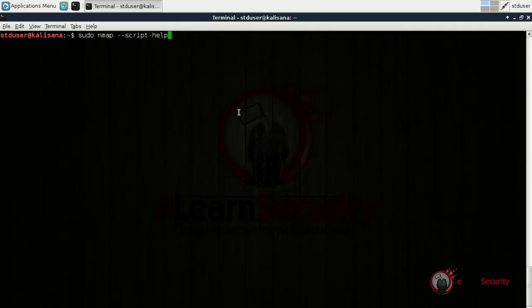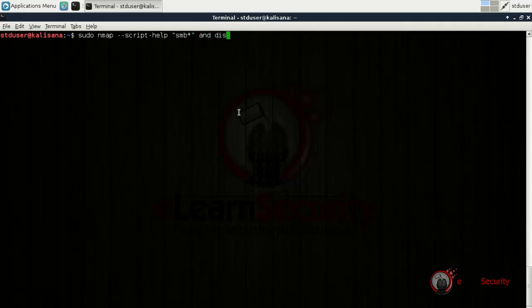Although this command can be used to retrieve information about a specific script, we can use it to search among all the scripts. For instance, let's suppose that we've discovered an SMB service running on the target machine. We want to know something more about the service, but we do not know which scripts we can use. What we can do is use --script-help by providing different inputs such as a file name, a script category, an expression, or a combination of them. In this case, since we're looking for any script related to SMB, we will use an expression and a category.